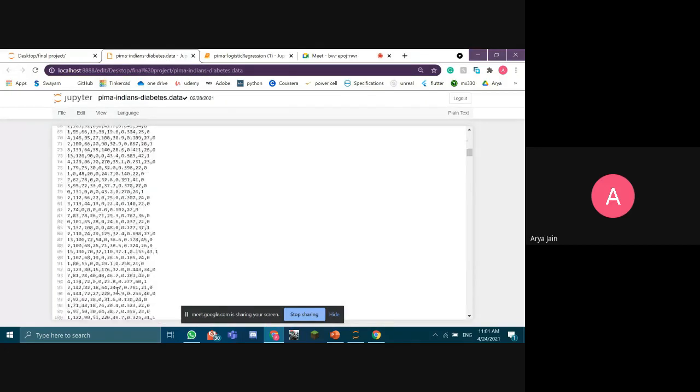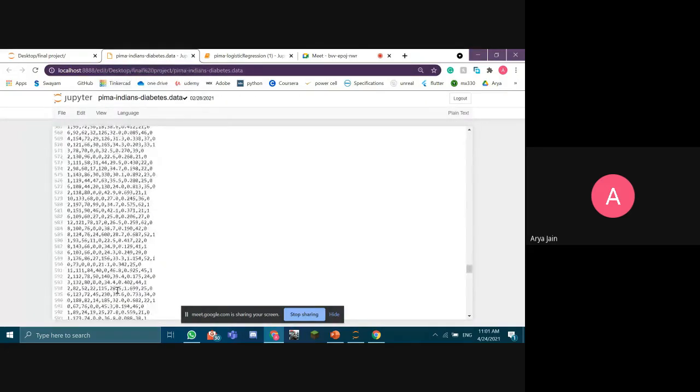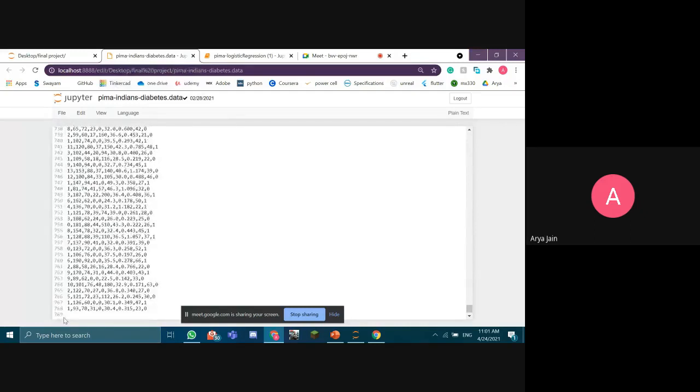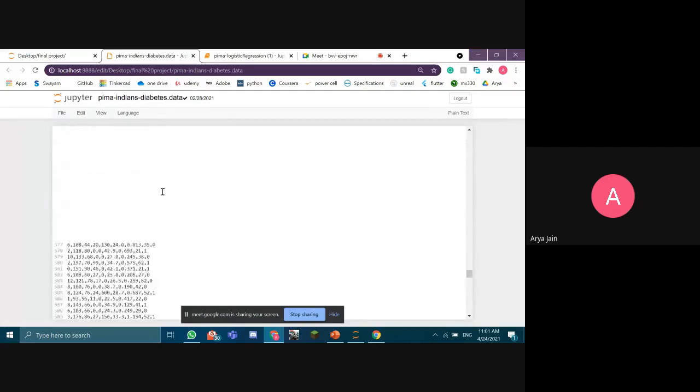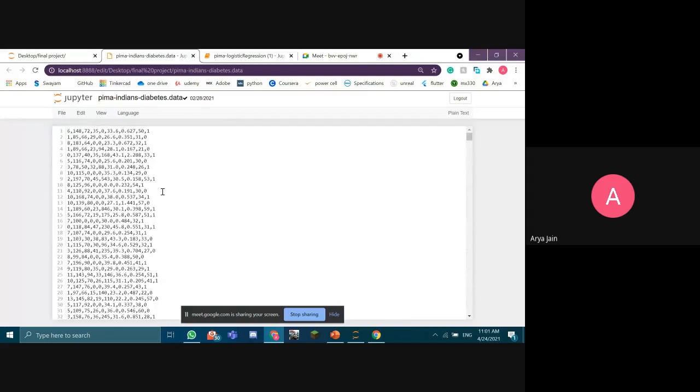So this is a data set. I have 768 rows and 9 columns. The first 8 columns are the parameters that have been taken, and the ninth column is the output. The parameters would be considered in the x variable, and the output would be considered in the y variable.